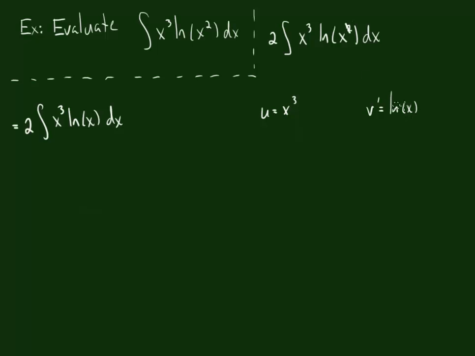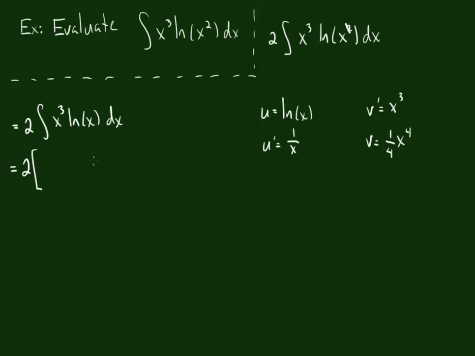So let's go ahead and erase that, and we'll turn this around so that it's done the right way. So we'll put natural log of x in the derivative piece. Over here in the antiderivative part we'll put x cubed, and the derivative of natural log is 1 over x. The antiderivative of x cubed is 1/4 x to the 4th. And now we'll go ahead and do by parts.